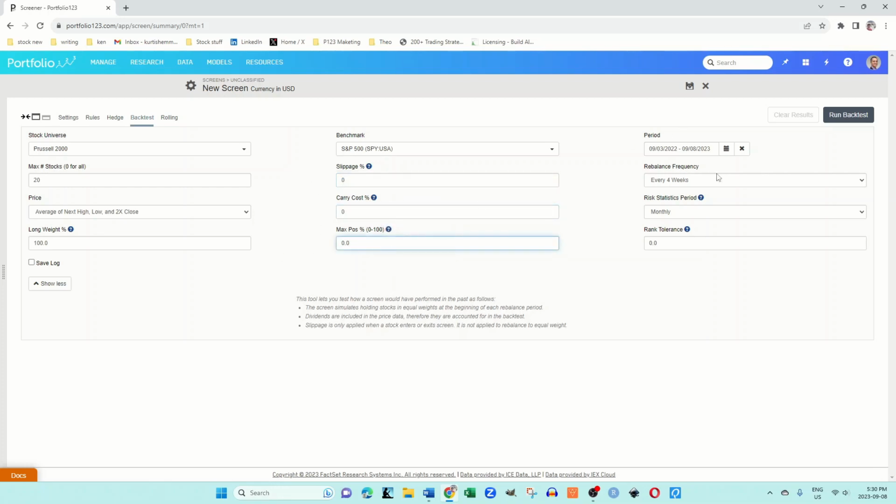Now in the backtest settings, I'm going to take out slippage, and I'll tell you why. Because every 4 weeks, this is going to dump the portfolio and try to reconstitute it. And that's not the way that we're actually going to trade this in the end. At this point, we just want to see the top 20 stocks. What does the performance look like? Is it volatile? Is it consistent? Are the returns lumpy? Like maybe we get all the returns in 1999 and nothing since. So let's go ahead and run the backtest.